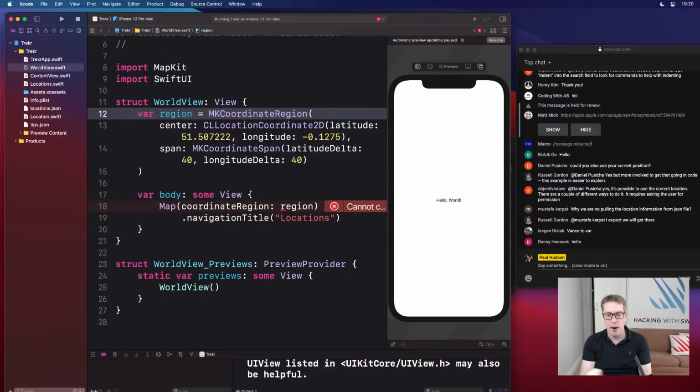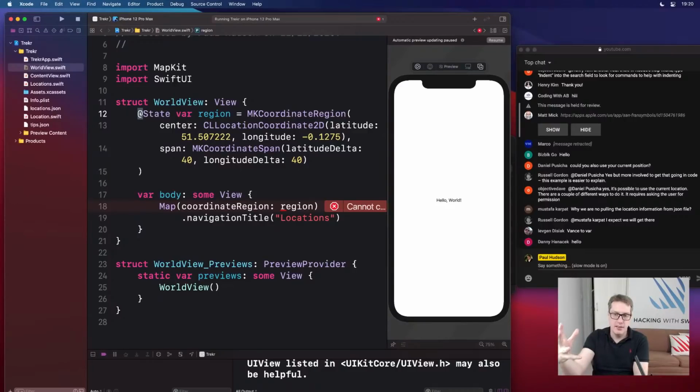And this is done using a property wrapper. We say @State var region. And this @ sign signals this is a property wrapper. There are a handful of exceptions, but nearly always in SwiftUI, @something or other is a property wrapper. And this is what triggers a special behavior. We're giving control of the state over to SwiftUI to handle.